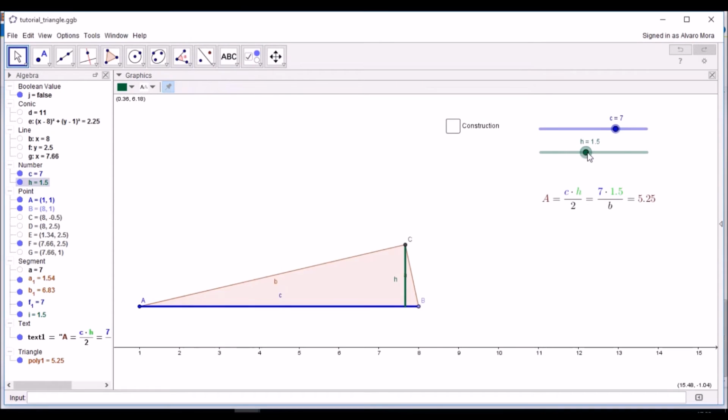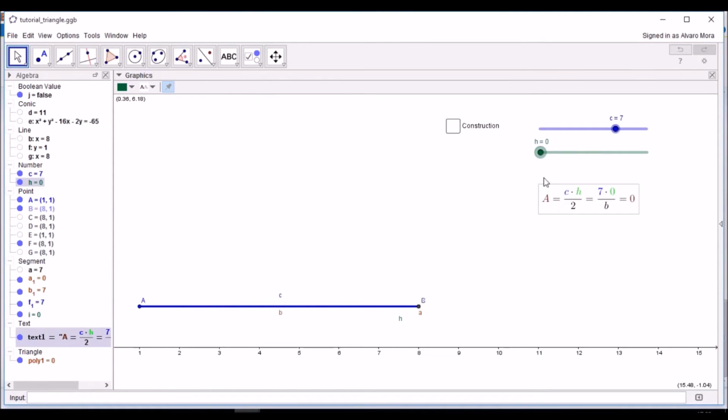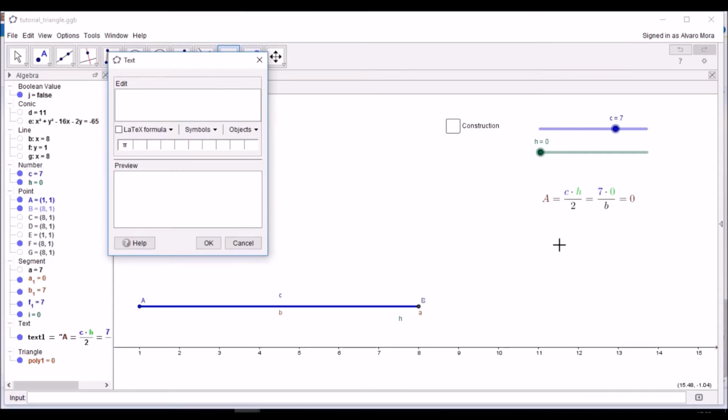It's impossible to construct a triangle without height. So I want that when h is 0, a text appears saying that it's a wrong construction. So let's do that. I will create first the text saying wrong construction.